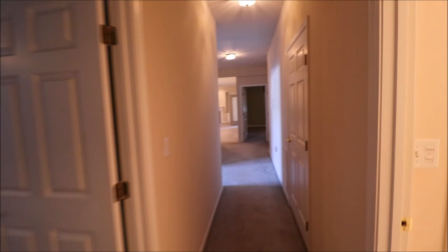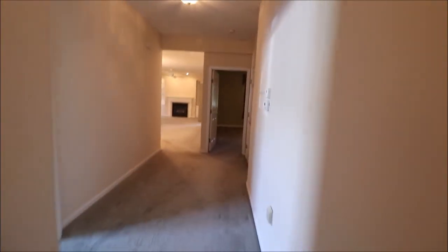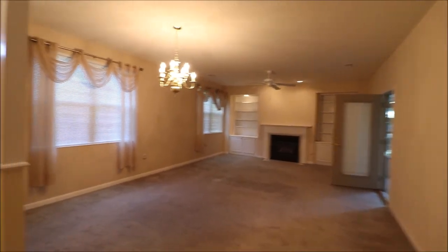So this is the condo at Watermark — watermark and waterfront. Very, very nice. These do not come along that often; they're ones that people typically keep for quite some time. If you have any questions about this home or would like to see it in person, feel free to give me a call or give your realtor a call. Waterfront in Miamisburg, Centerville Schools, Washington Township — we have a little melting pot of everything, but this home won't last long, so give us a call.